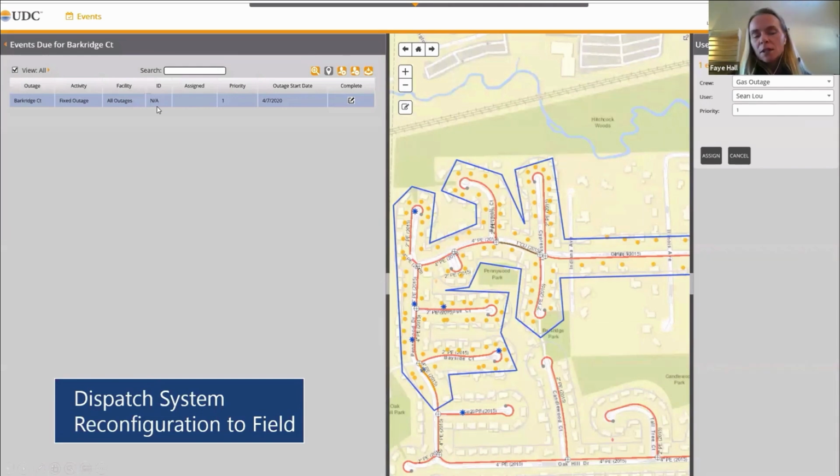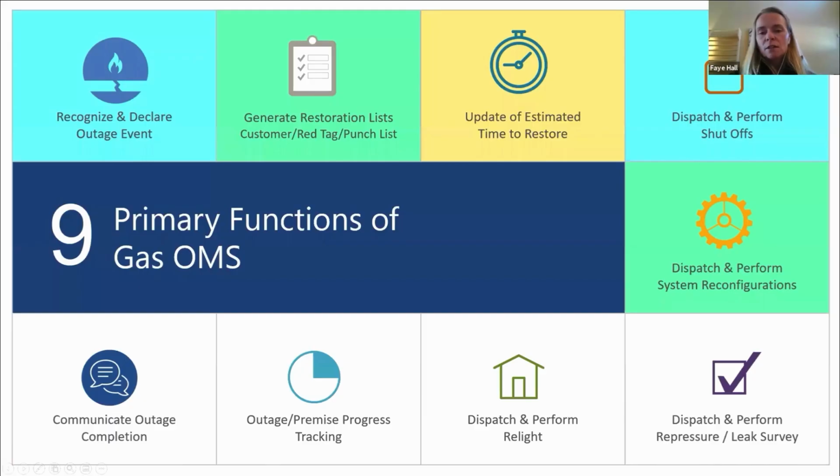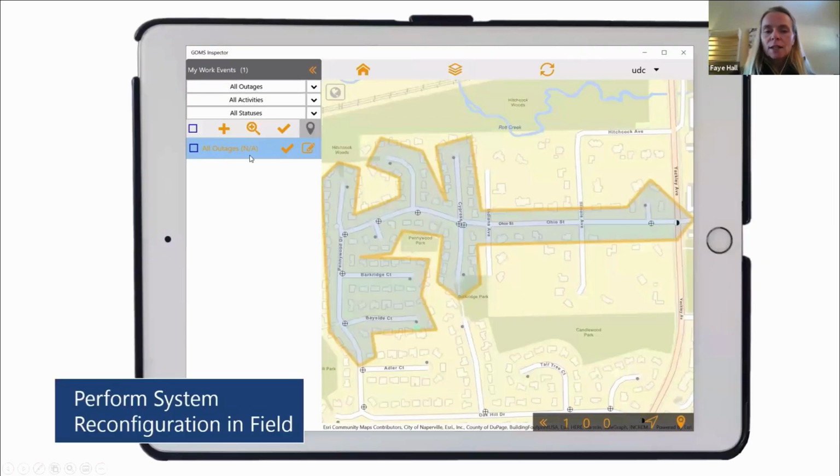There are 2 ways to complete this. Obviously, you saw that you can assign it to somebody, dispatch it to the field, and complete it. But you can also complete it if it's a back office function where somebody just gets a call and says, okay, the repair is done. You can complete it from the web page. But here it is on the mobile. So on a tablet, you would have this one item, all outages, and you would just hit complete, or you could track the information. If you had additional information, you can click edit and get the form.